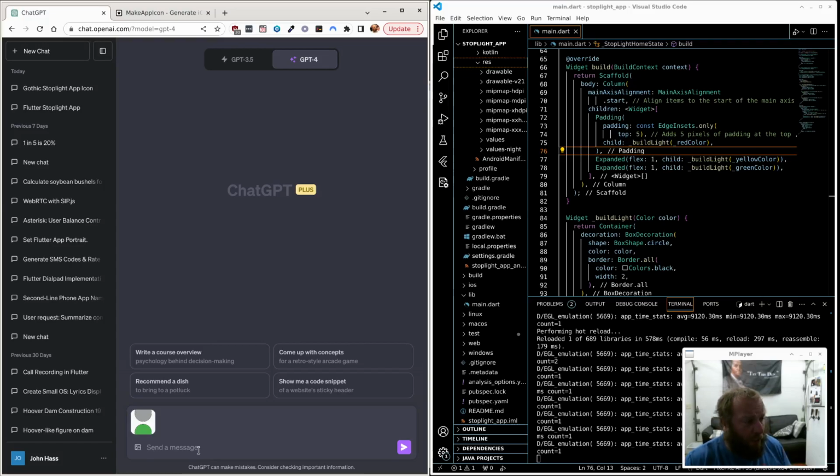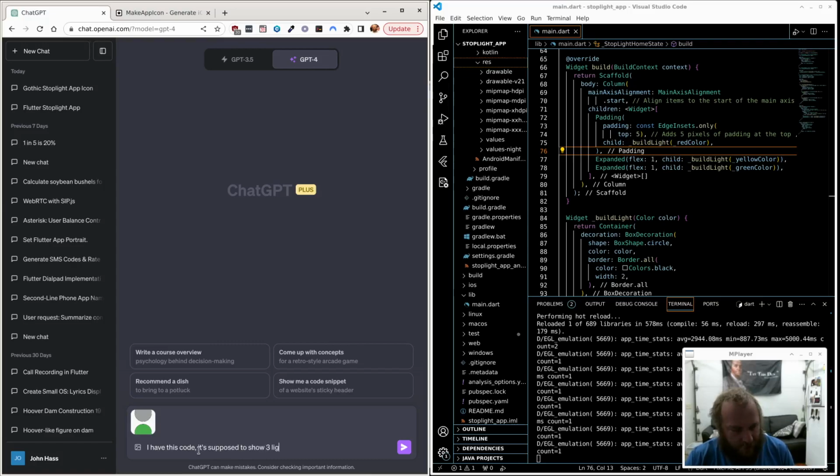So I'm going to do a couple of things here. I'm going to say I have this code. It's supposed to show 3 lights, but it looks like the red is gone. Here's my code.